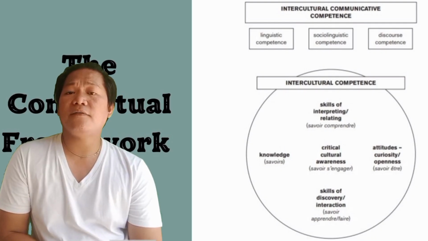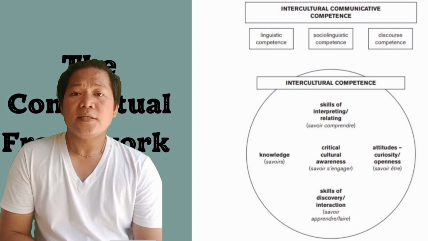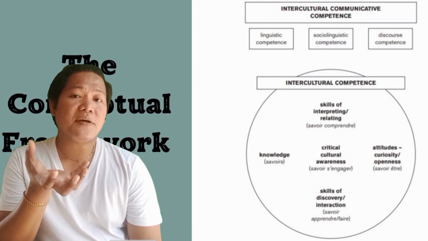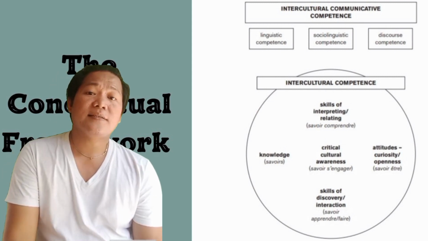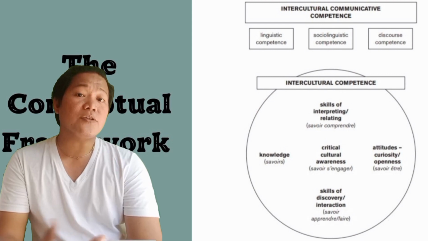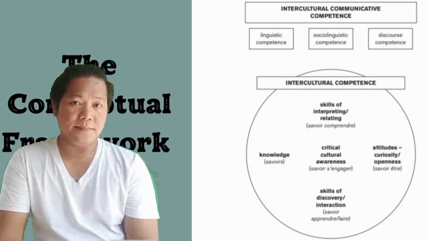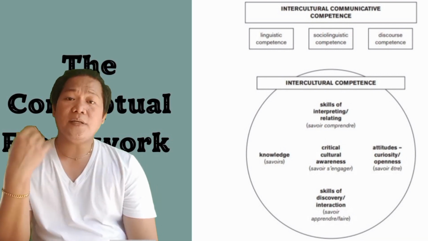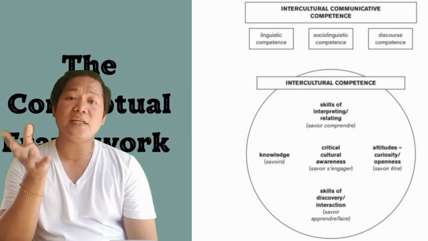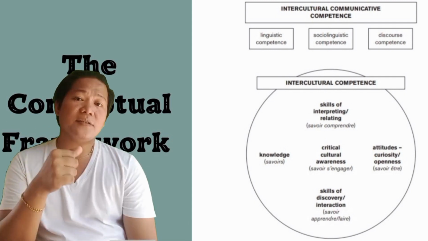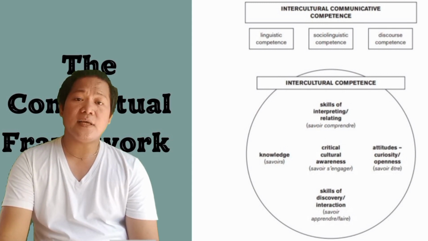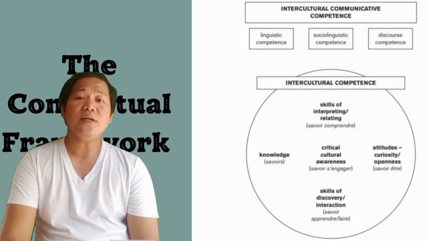In the first part of Byram's model, he cited the following linguistic elements as characteristic of an interculturally competent second language speaker, or the intercultural speaker or mediator. Linguistic competence is the first one. It's the ability to apply knowledge of the rules and standard version of the language to produce and interpret spoken and written language.